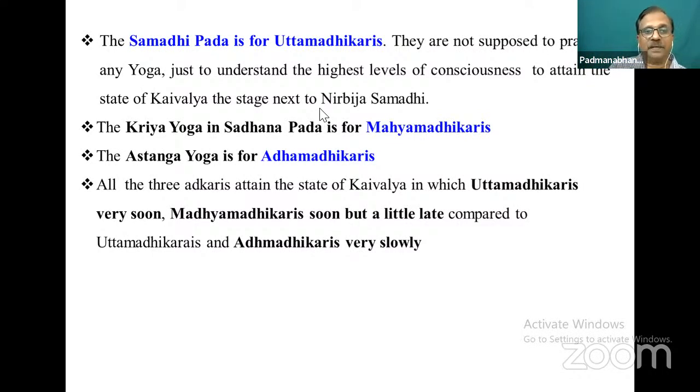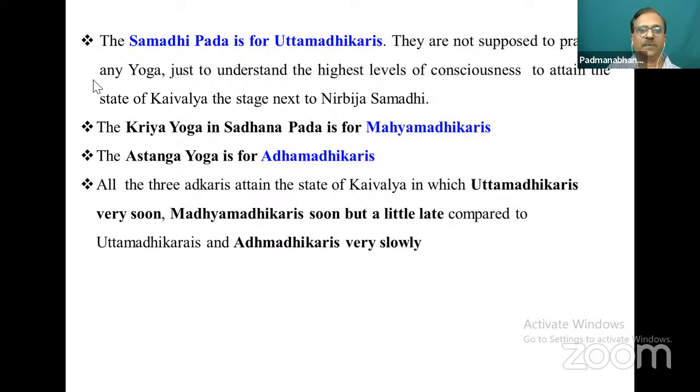And in the second chapter: Tapas, Swadhyaya, Ishvara Pranidhanani. These three are for the Madhyamadhikari. They also know everything, but they need tapas, not a severe tapas. And tapas, swadhyaya, again they have to read something. Then Ishvara Pranidhanani, surrender to this one Ishvara. The qualities and attributes of Ishvara that Patanjali discussed, we will look into later on.